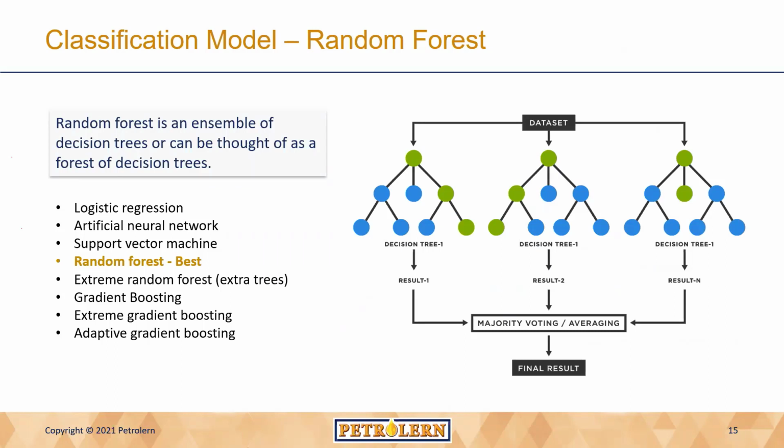As for the classification module, we tested several models that are listed here. Of course, I'm not going to go through all of them, but the tree-based models, including random forests, came out to be the most accurate ones. A decision tree is used to discover features and extract patterns in large data sets, and it's really good at it. But a single tree can result in wrong classification. So considering multiple possible classifications through a forest of trees and taking a majority vote typically results in very high accuracy. And this is exactly what we did here. So in our case, we decided to go forward with the random forest.